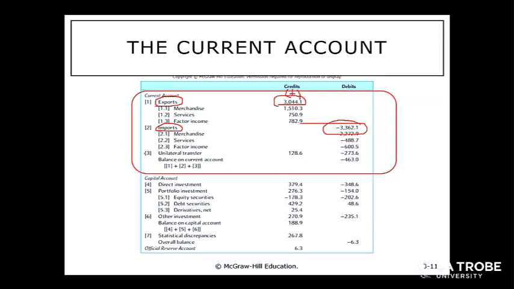So taking into account the unilateral transfer as well, if we sum up 1, 2, and 3, so 1 being exports, 2 being imports, and 3 being unilateral transfers, we will find that they run a trade deficit of about $463 billion in 2015. What this number tells us is that the money goes outside of the US for 463 billion USD, because they are the net consumer.